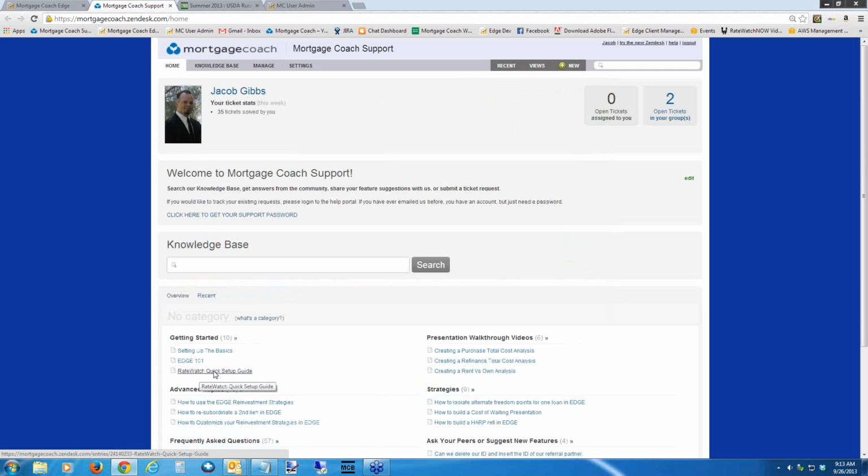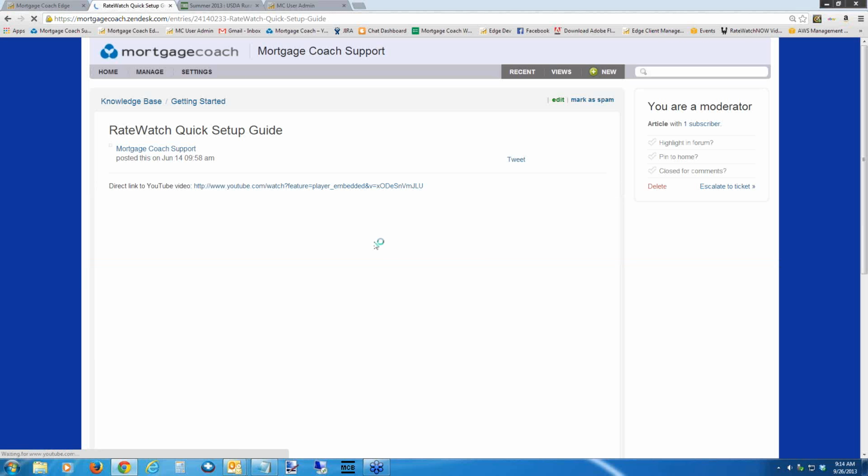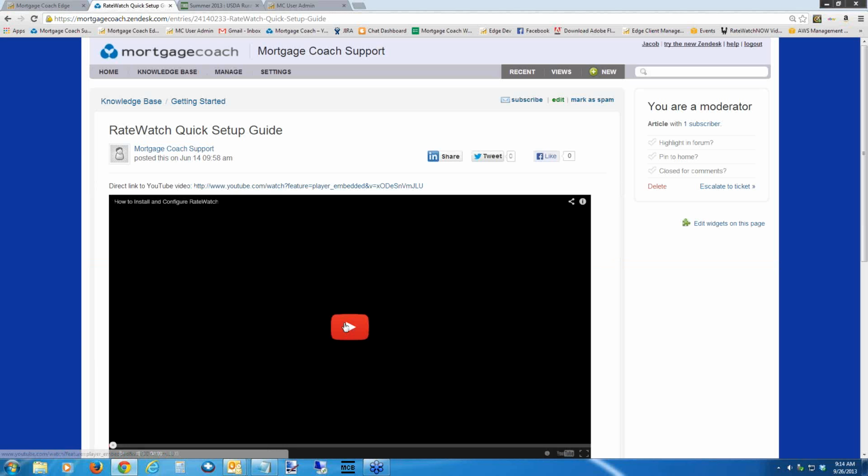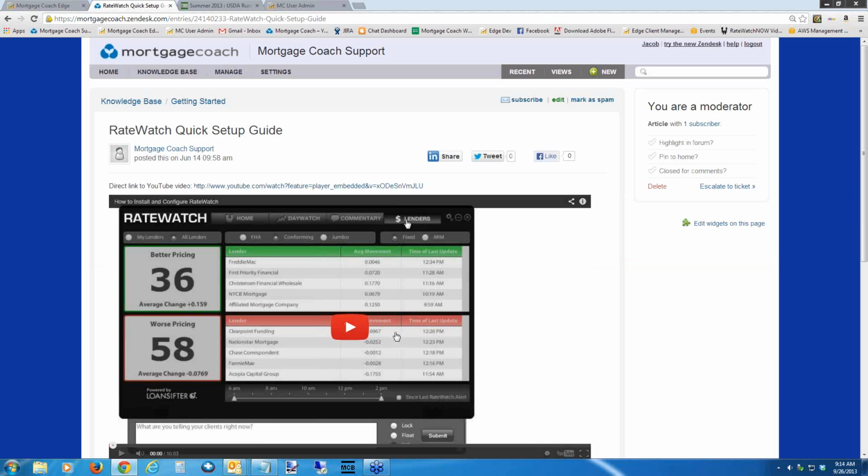So for instance, when we look at one of these tabs like the Rate Watch Setup Guide, you can see that I've got the direct link to YouTube here at the top, but I've also got an embedded video. So this is going to play on the same page without having to take the person off the page. So Jim, what you'll need to look into is embedding video on your page. Depending on what kind of a web builder you're using, it probably has a function that's very easy to use on there. Oftentimes, actually, you can go straight to YouTube, and there's a share option, which will give you an embed link that you can put in your page.